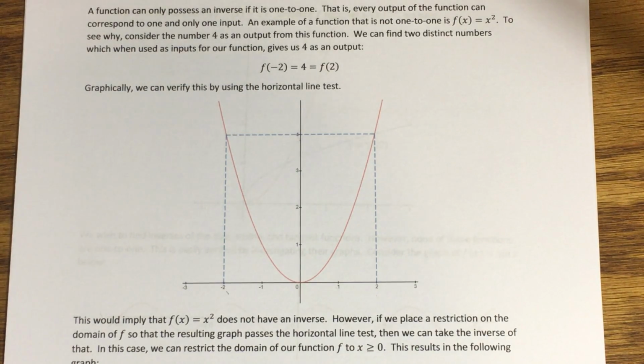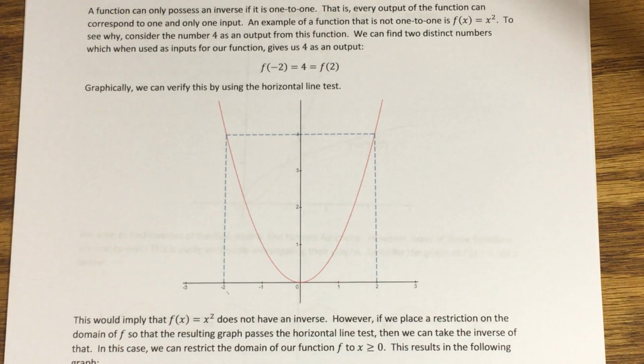Now, that doesn't mean we should give up hope, because if you think about it, the x squared function, if you didn't know this whole 1-to-1 thing, but you did know a little bit about inverses, if I were to ask you, what is the inverse of x squared? You would probably tell me that it's the square root function, based off of the discussion that we just had on the cube root and the cube function. But because the x squared function is not 1-to-1, that means that it doesn't have an inverse at all. So where is the square root of x coming from if we can't take an inverse of x squared?